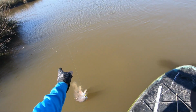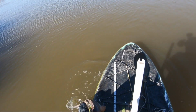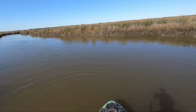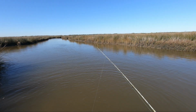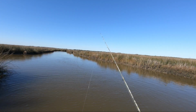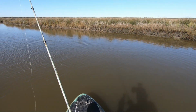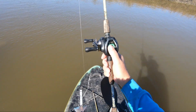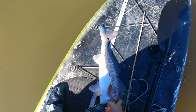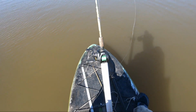I know there was fish I paddled over, but I was trying to get up to where we could do some official sight cast. That's my favorite, guys. Y'all know that. I love it, but I'm not too proud to do whatever it takes. I mean, if I have to, I'd resort to catching some live mullet and throwing some finger mullet. Whatever it takes to catch the fish is what matters.